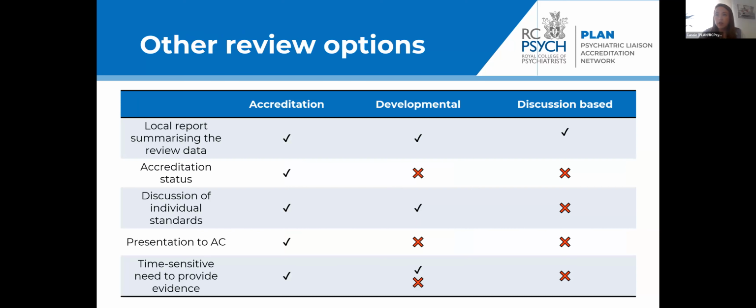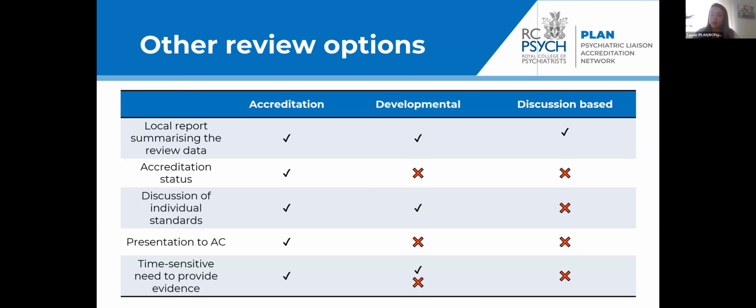Konami's gone through that accreditation process and shown you that cyclical process. But we've also got what we call developmental, and this can be really useful if the team are struggling, you're lacking resources, or you're not meeting a number of standards and you won't meet them in a short time period. That's okay, we can do the developmental option instead.